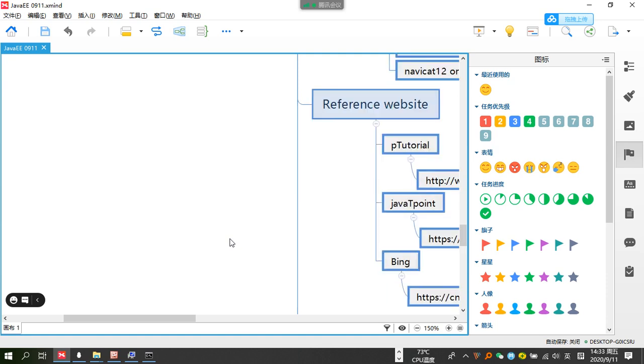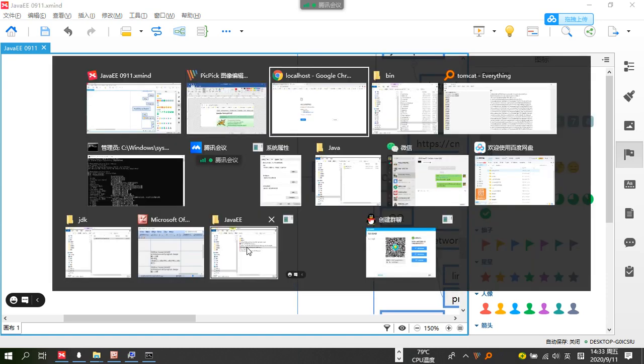Another thing. I uploaded the Tomcat to the Baidu network. Here, I close something and go to the network.